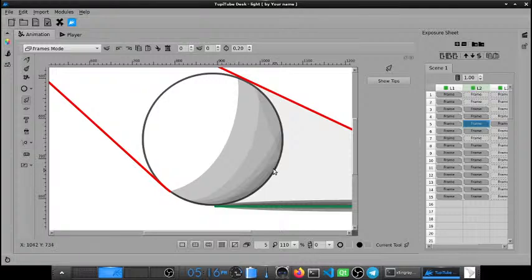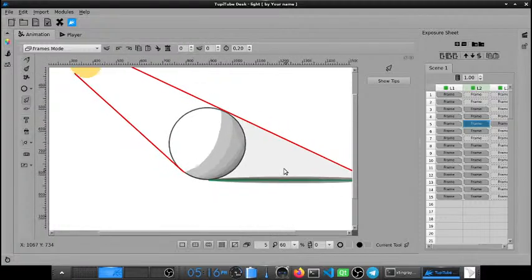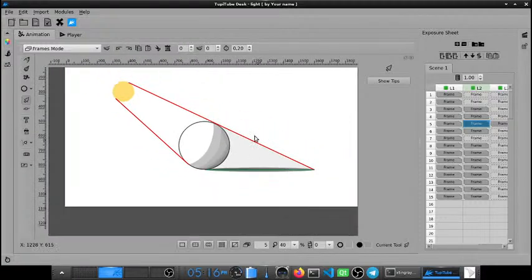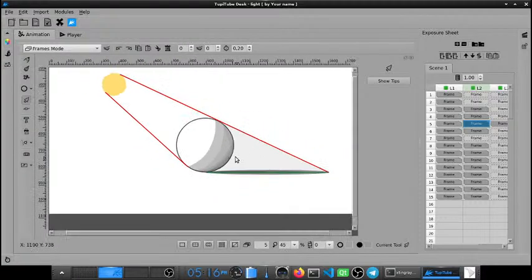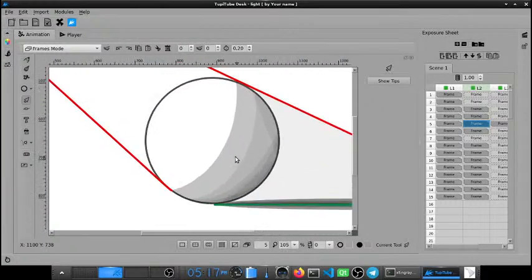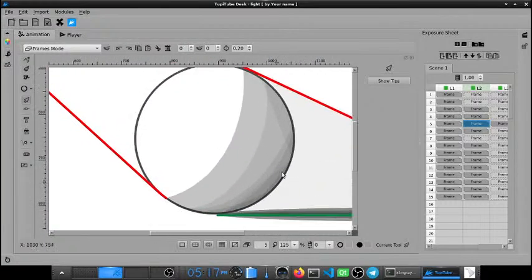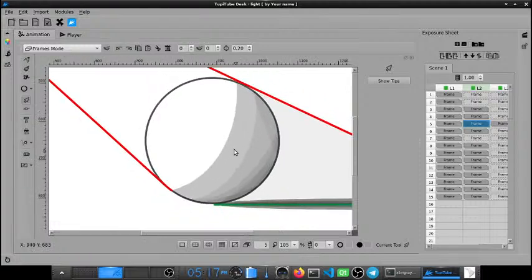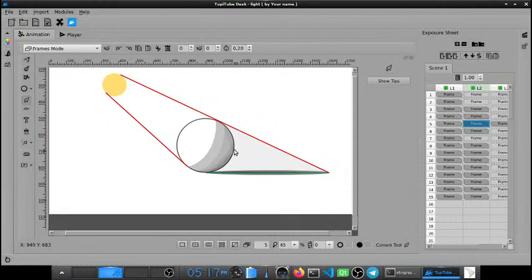The more opposite the area is from the source of light, the darker the shadow should be. This part should be darker in relationship with this area, because this area is closer to the source light.